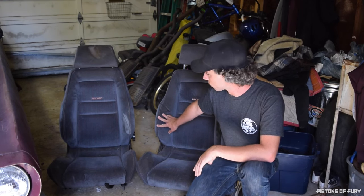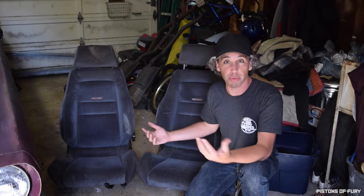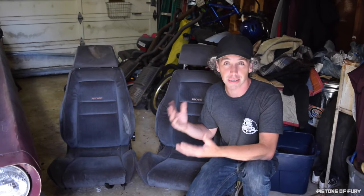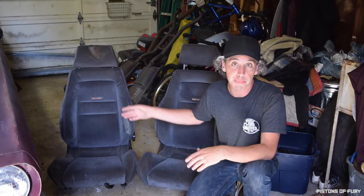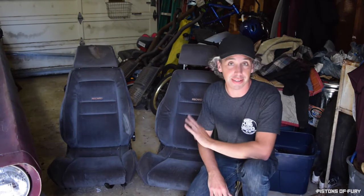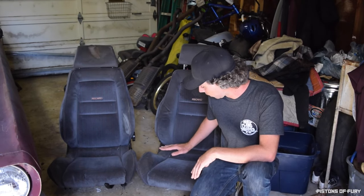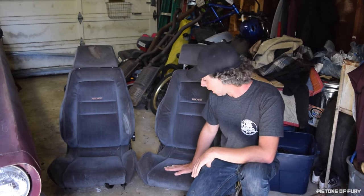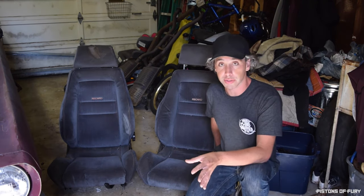They've got the broader bolster from the VW GTI. They're a little grungy. Picked them up on Craigslist for about $300. That's kind of the going rate. You can find them as low as $200 or free, all the way up to $500. Some guys are charging that if they're in really nice mint condition. These are pretty grungy, so we are going to get these cleaned up, and I'm actually going to reshape some of the bolsters, so I'm going to show you guys how to do that.